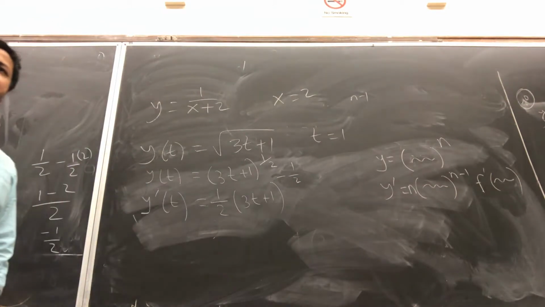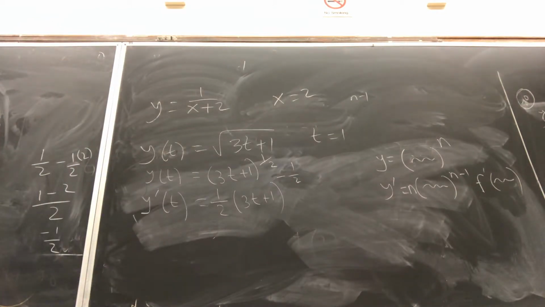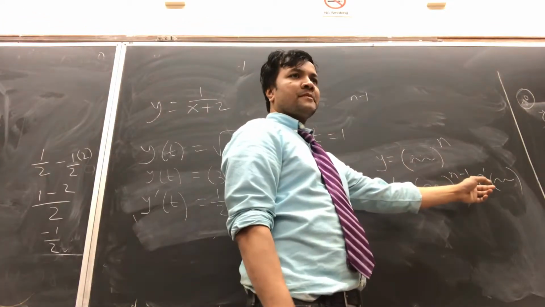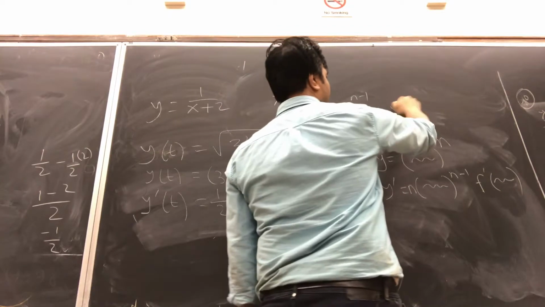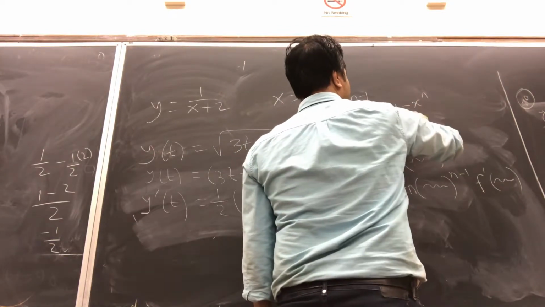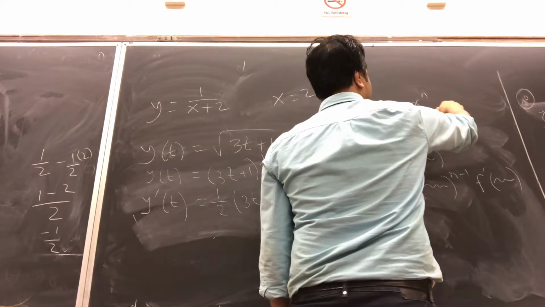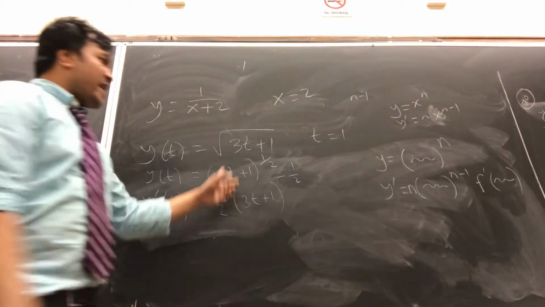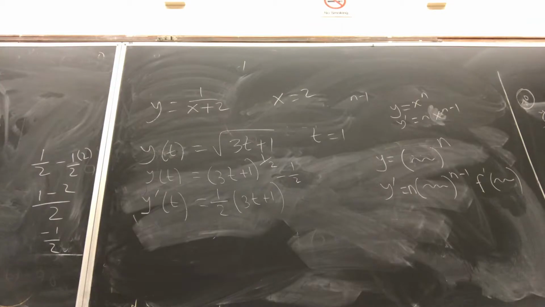Okay, but why do you prefer the chain rule over the power rule in this case? Because it's binomial. It's n minus 1. So the power rule is this one. Yeah, I understand the difference. I'm just asking why do you prefer it here? Is it because of the 1/2? It's the binomial, as he said.